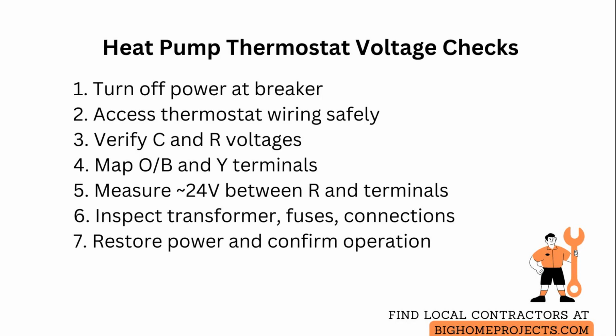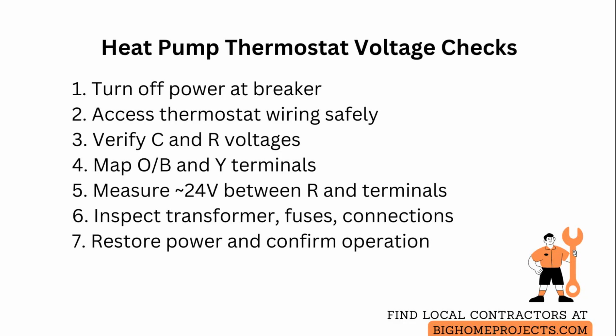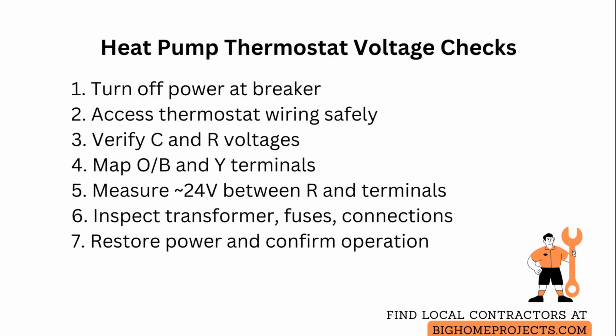For heat pump-specific controls, map the reversing valve terminal labeled O or B and the compressor call terminal labeled Y to the furnace-style equivalents, and remember that some systems use an energized O for cooling and others energize B for heating. So confirm which your system uses by consulting the equipment wiring label or manufacturer documentation.